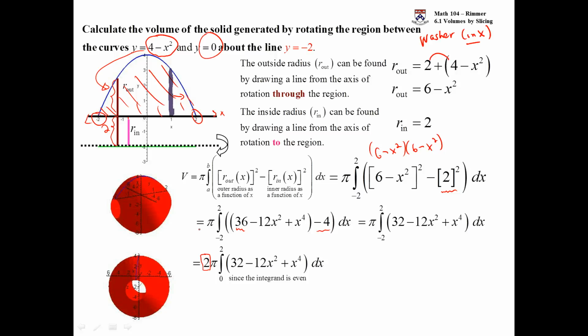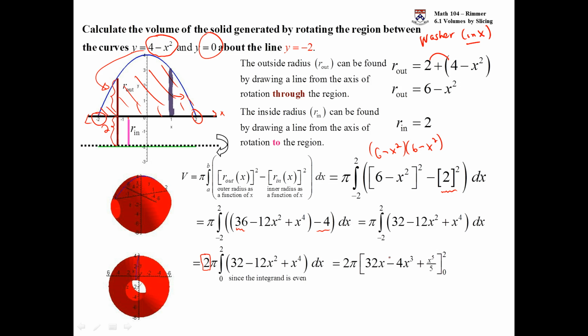And so here we have it. This will give us the volume, and we just use the power rule in reverse: 32x. For the second term, we get x cubed over 3, and the 12 and 3 cancel to be a 4. And then we get x to the fifth over 5. That's the antiderivative. We use the fundamental theorem, where we plug the upper limit into the antiderivative, and from that we subtract what we get by plugging in the lower limit. But plugging in the lower limit just gives us a 0.